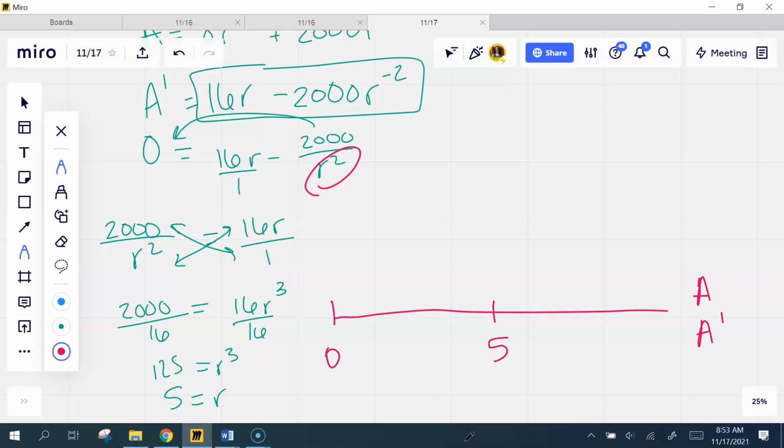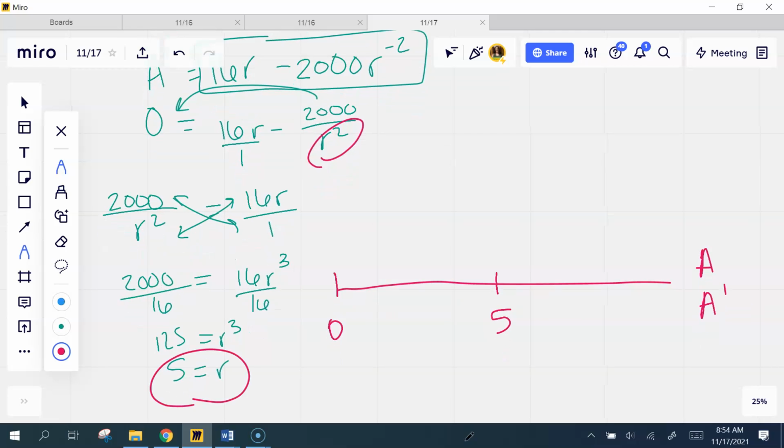What's the biggest it could be? It couldn't be 1,000. Well, the radius can't be any less than 0 because then it would be negative. So we're looking for H and R.